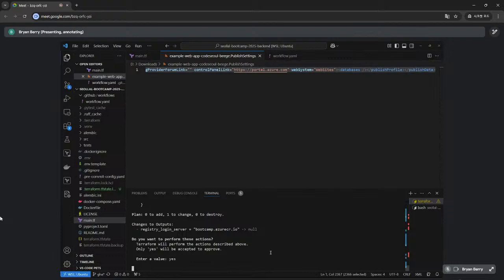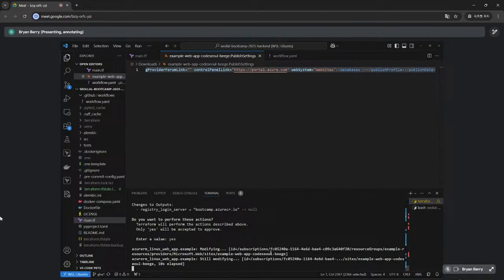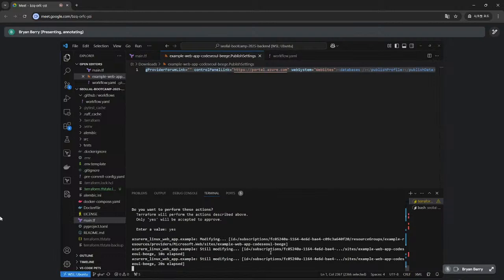So you have to do the Terraform first before you do your push. Otherwise, the web app will not have the credentials to go ahead and pull the image. So if you did end up running them out of order, it's no problem. What you can do is run the Terraform apply, and once that is done, you can go back to the workflow and just rerun it. Eventually, because Azure is a bit slow.